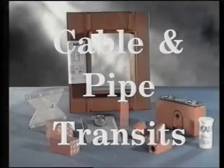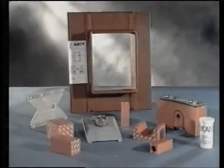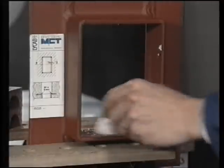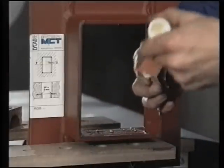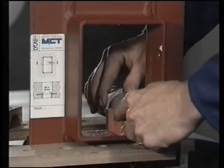Cable transits: cable runs, water pipes, etc. need to be passed through the external walls. Sealing is required to provide adequate blast protection, and this is done by using a Brackberg 2000 cable transit fitting. The system comprises various components ensuring sealing against blast, fire, gas, etc. The mounting frame is cast into the structure and all the cables are run through. An important note is that enough slack is left in the cables and pipes for subsequent assembly to occur. The fitting of these blocks around the cables is a simple procedure. Place the largest cables as low as possible in the frame. Care must be taken that the correct size blocks are used. Surfaces must be waxed to ease installation and help provide a perfect seal. The surface which is in contact with the pipe and cable, however, must not be waxed.